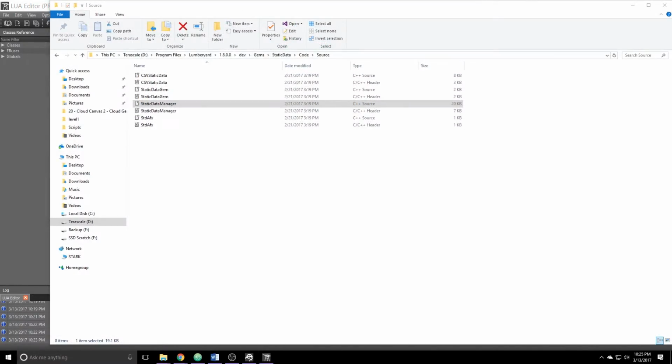If you're curious how the static data handling is done, you'll find the code for that gem in dev gems static data code source. The type reloaded function that we were just talking about is in the static data manager.